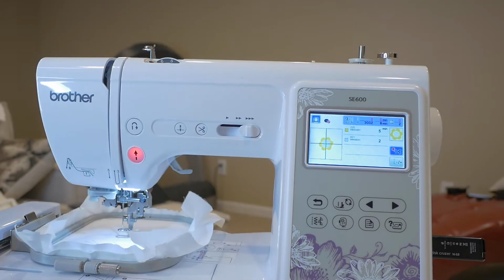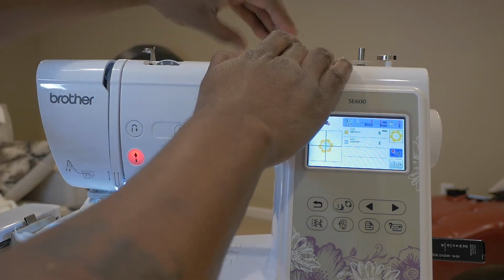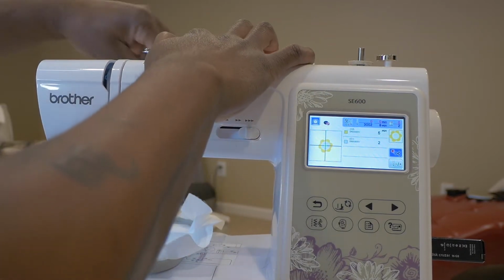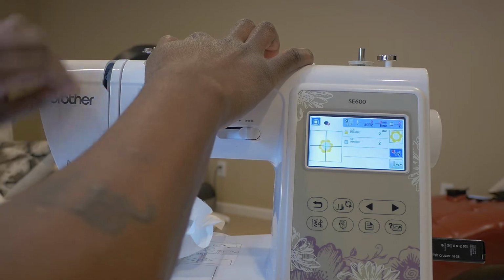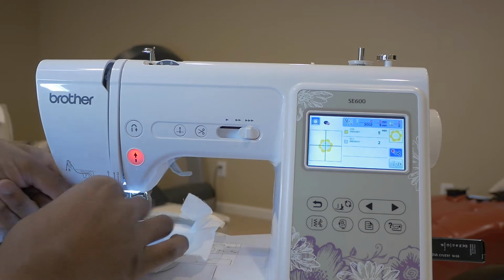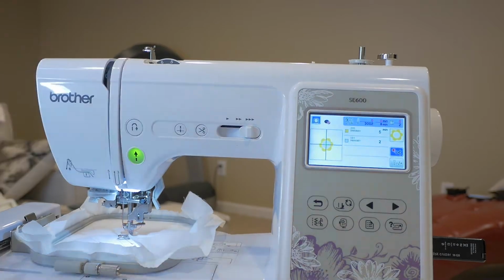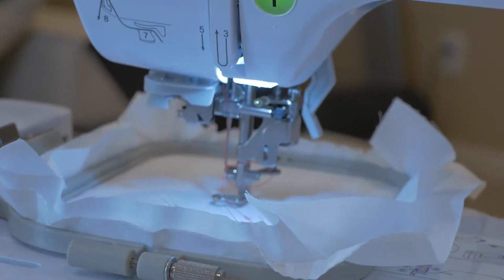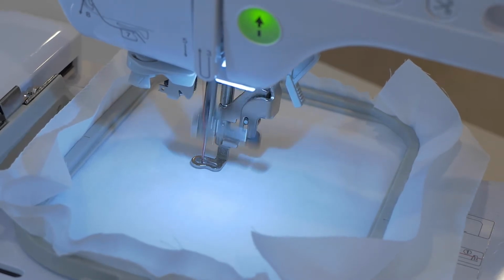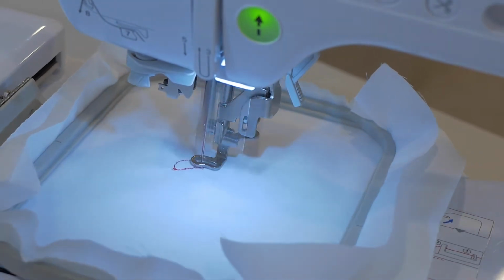All right, so let's load up this red thread right here in our SE600. Some people already saw this. They already know how to do this part right here. So I'm just going to go ahead and thread up the machine. Boom, got it threaded up, put the foot down. It's ready to embroider right now. So I'm just gonna go ahead and press the button. Like I said, guys, real quick, easy design to stitch out. Brother SE600 handles it flawlessly in no time.